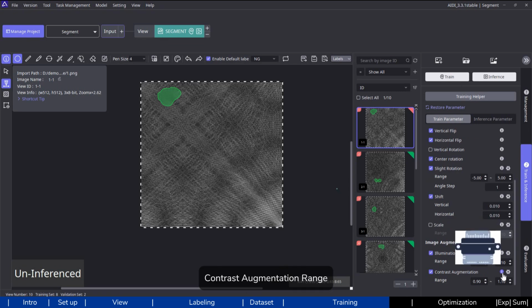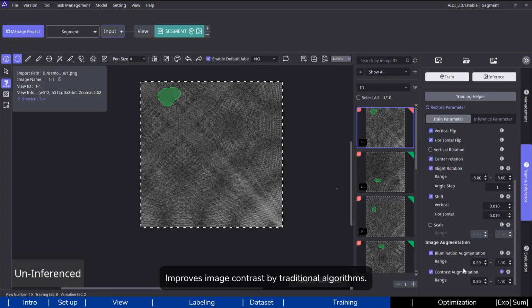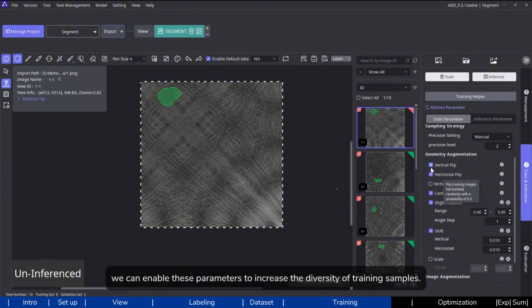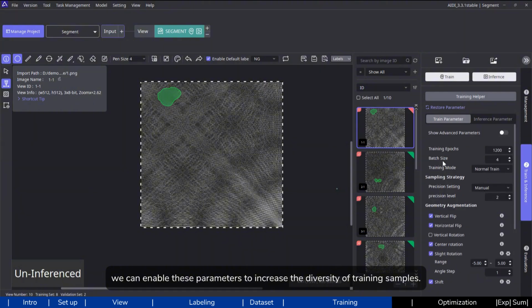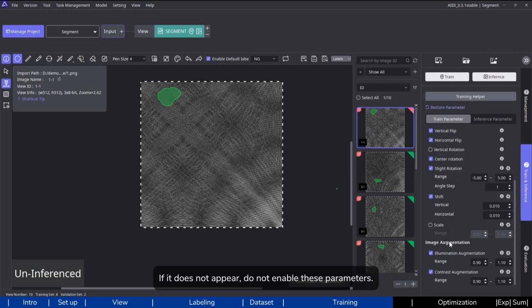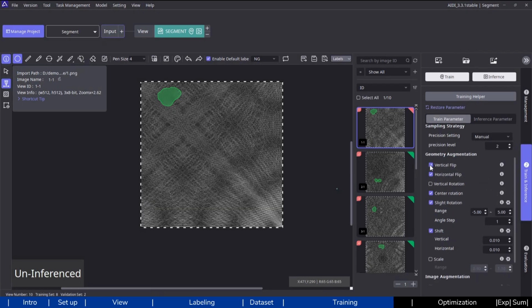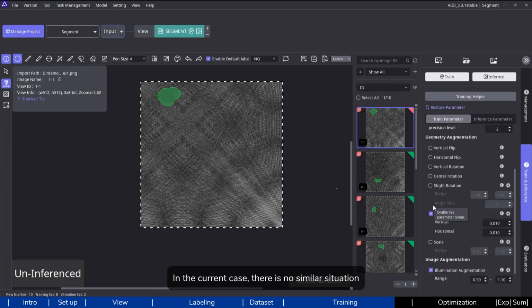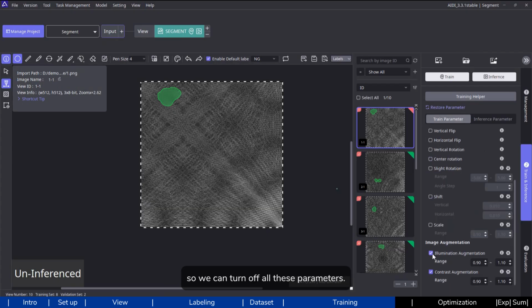Contrast augmentation range improves image contrast by traditional algorithms. If a similar situation appears on the image, we can enable these parameters to increase the diversity of training samples. If it does not appear, do not enable these parameters. In the current case, there is no similar situation, so we can turn off all these parameters.